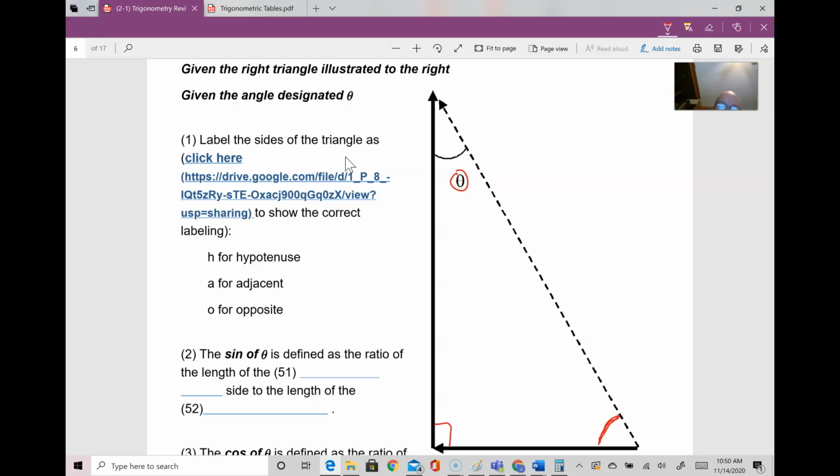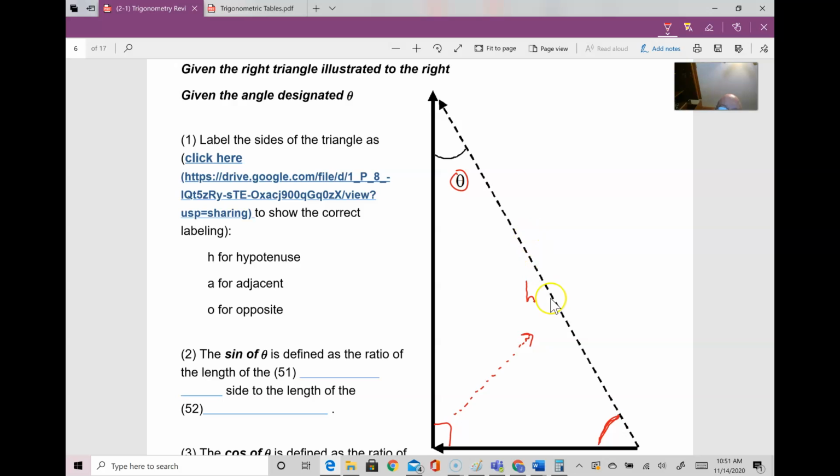And we know that this is the hypotenuse, and we said there were two ways that we could remember why. One, it's the longest side of the right triangle. The hypotenuse will always be the longest side, and I can see that this is the longest side here. It's longer than this side, and it's longer than that side. Or I could say that the hypotenuse is the side of the triangle that's opposite the right angle. So if I look across the triangle from the right angle, the hypotenuse is going to be that side.